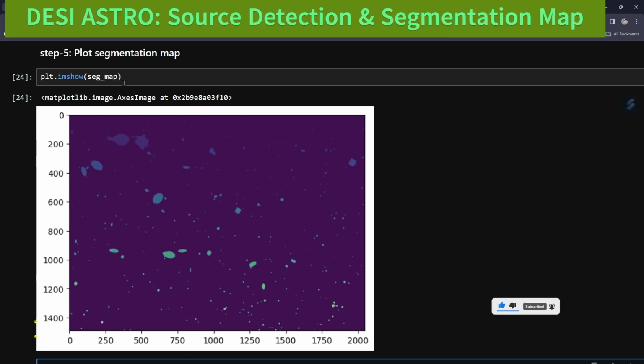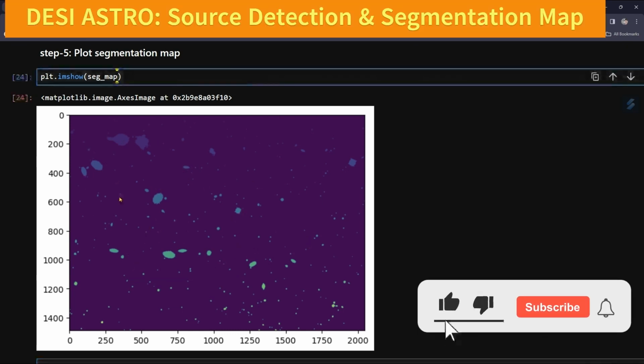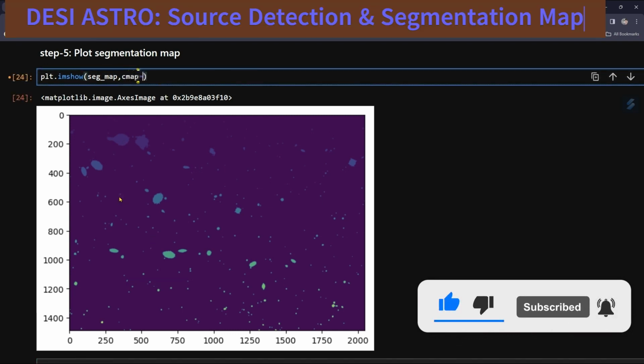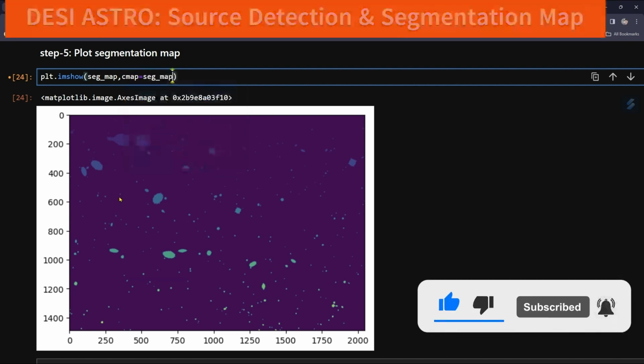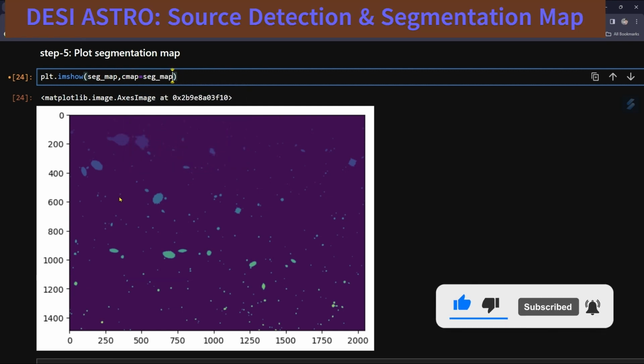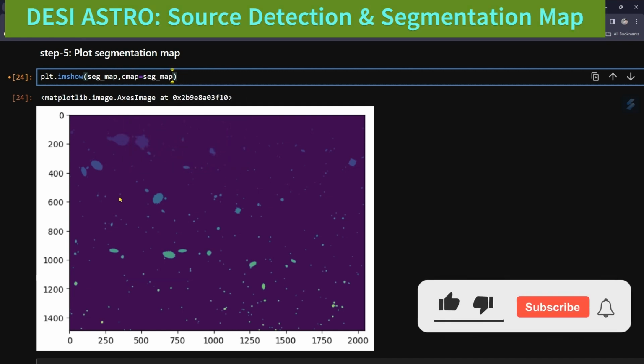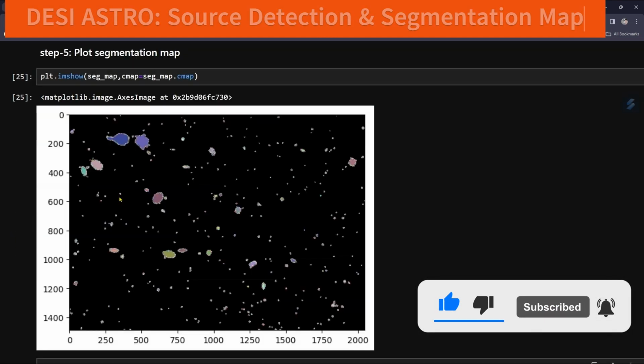You can give a color map to visualize it in a better way, so cmap equal to segmap.cmap.